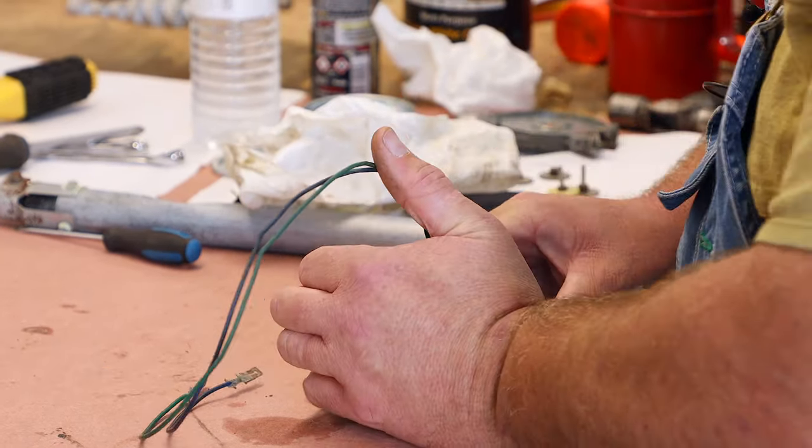Remember, the connector for your antenna cable points towards the motor, and so you want to have your little lead wire pointing towards the motor side. And this has several different size indentations. The two larger ones will line up. This side will line up with there. The other side looks the same.